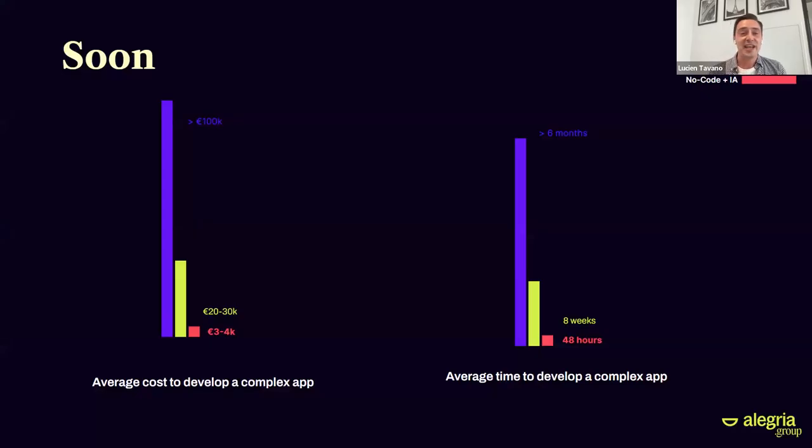How does this translate? If software before for a given project would be greater than $100K or more than six months — and that still happens today for the bigger projects — with no-code in the past few years we've been able to drastically reduce the cost and lead time. And with AI, we're seeing it increase even further this trend to deliver very fast, very efficient, very customized solutions. Many topics or problems that weren't financially viable to address before are now viable, thanks to this reduction in cost and lead time.